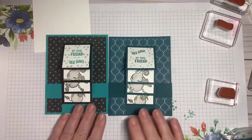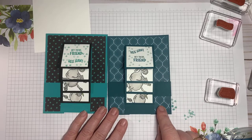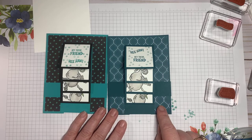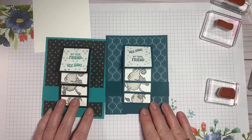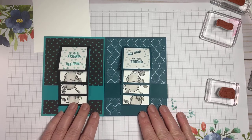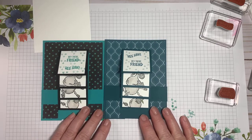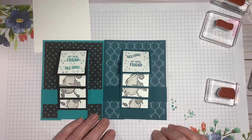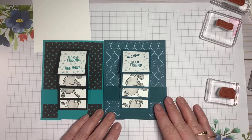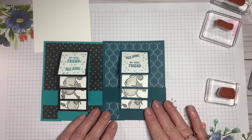Which one do you like better? The free DSP or the in color that's also going to be retiring? Hey Anna, how are you? Oh, you have Rogers too, eh, Krista? Maybe it's a Rogers thing, I don't know. But I'm glad you got back. I haven't frozen for you. Okay, good. Thanks, Michelle. I had a bad video a couple weeks ago where I had to actually stop and come back because my internet was so bad. So I'm glad it's working tonight.